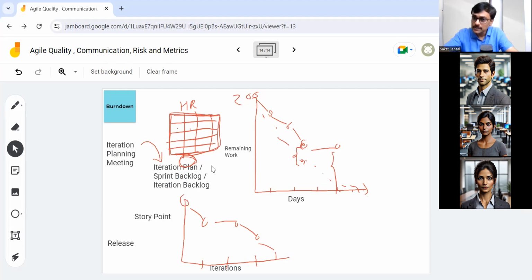So who is responsible for it? Scrum Master or project manager. Now in pure Scrum, it could be a Scrum Master. In the PMP exam, it could be a Scrum Master or project manager. That's a PMP exam deviation. And we need to make sure that we show them where we are, because transparency is the key, because without transparency, we cannot change our direction.